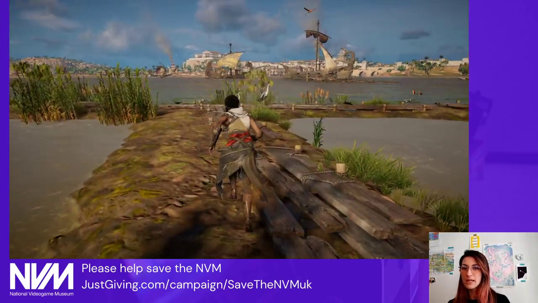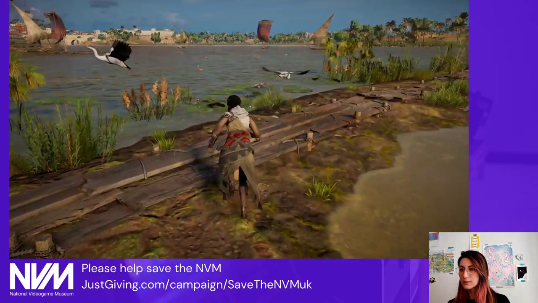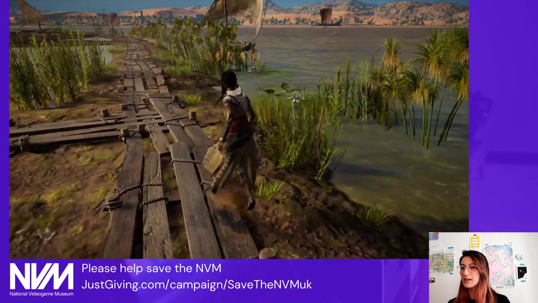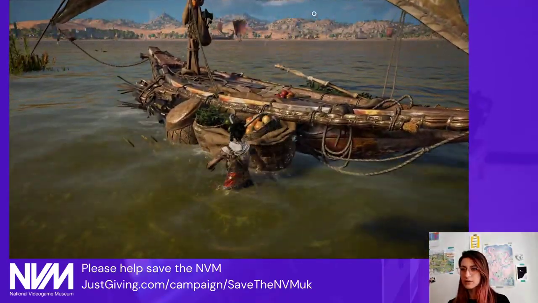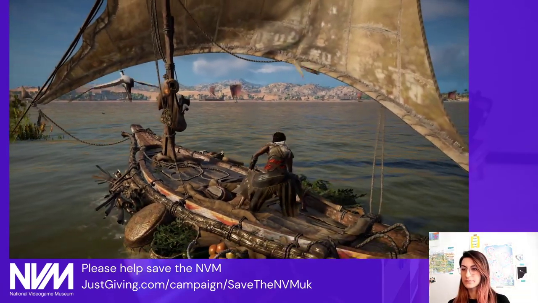We have some heron here. What else do we have in the water? We have some flamingos. Oh, look, off they go. So you can learn about the wildlife that you would have seen in ancient Egypt. But we can also have a go on a boat. Let's do that.